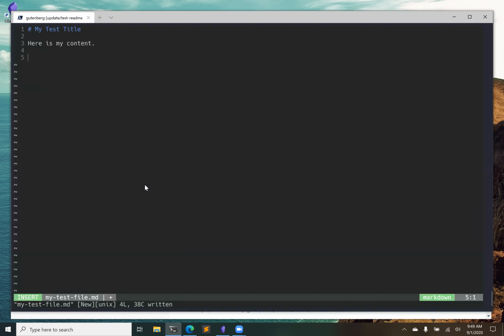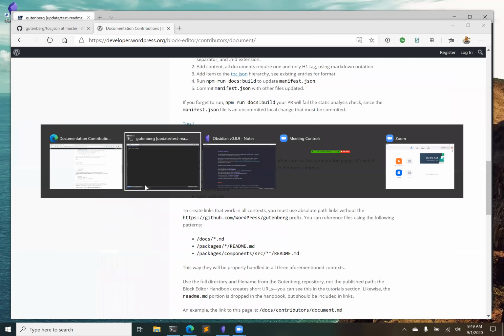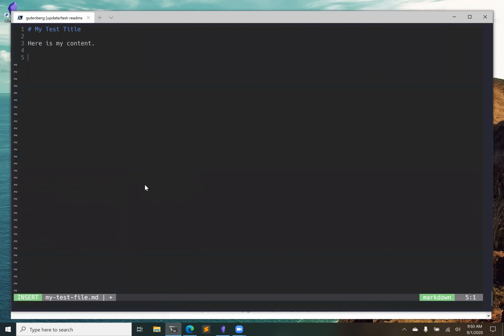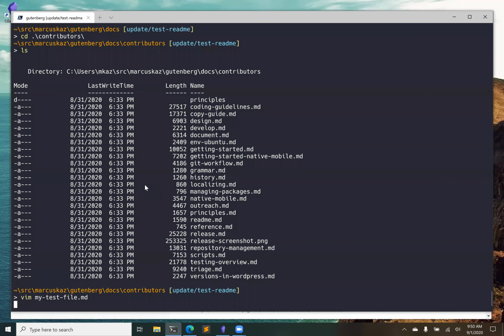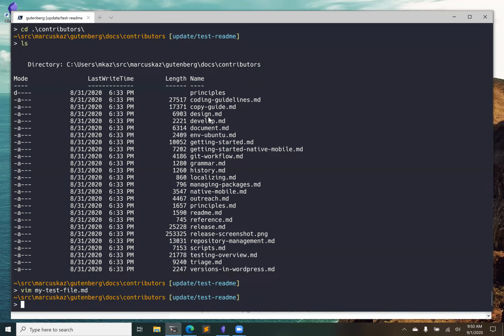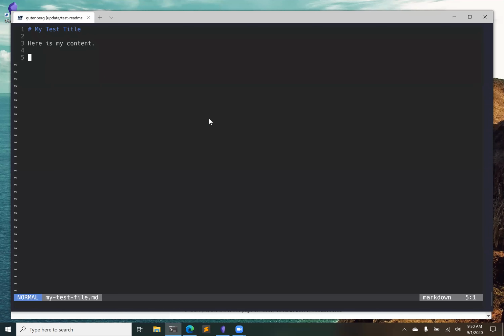So if I wanted to link to this design document, I would have to go to /docs/contributors/design.md, even though it's in the same directory I'm in. It doesn't work quite like that.